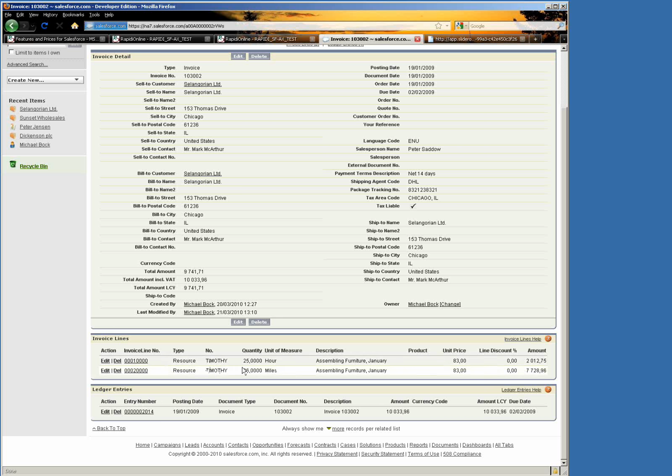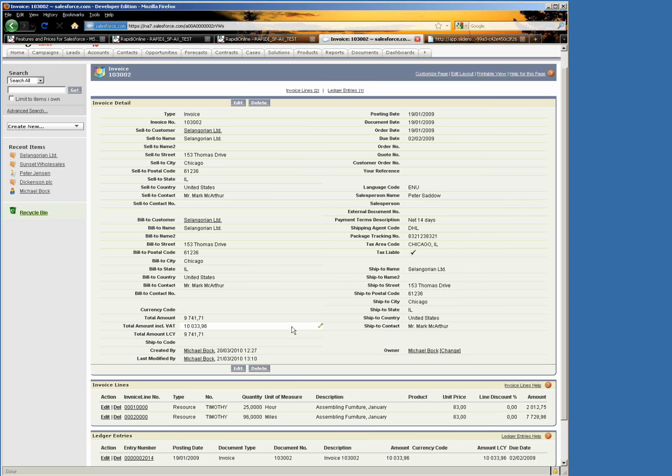But if it's products, you will see them as products, and typically also linked up to the products inside Salesforce. That gives you the possibility to easily make statistics, dashboards, and reports inside Salesforce based on all the sales data here. So across customers, or for specific groups of customers, or for specific products. It gives you a lot of possibility to make all this available to your salespeople.